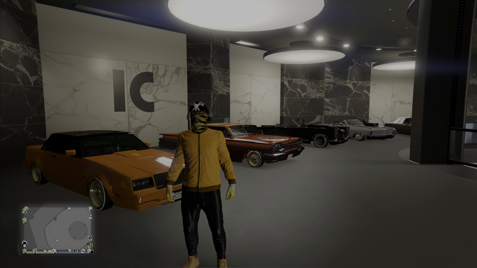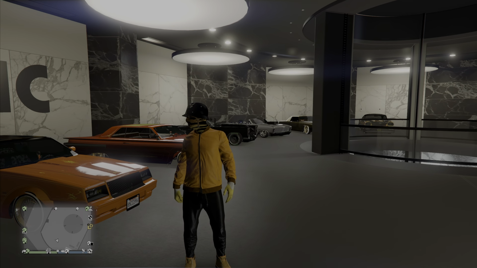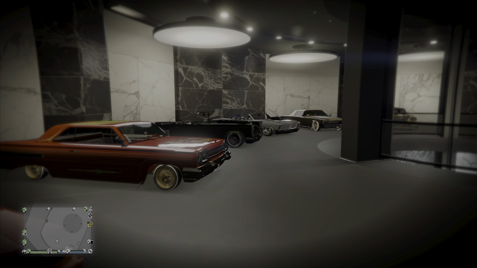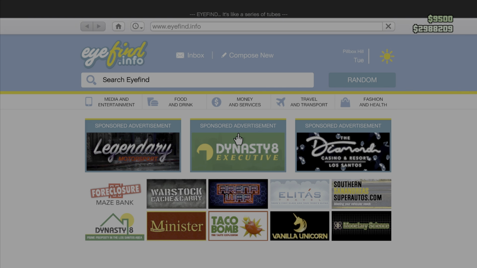I'm gonna take you guys on downstairs to show you the rest of these cars. But first, let's hop on this internet so we can go over to Southern San Andreas Auto Sports and cop that Grotti Brioso RA so we can fully upgrade it.